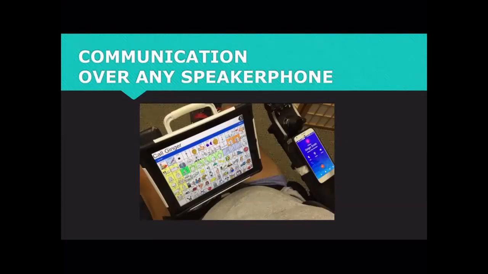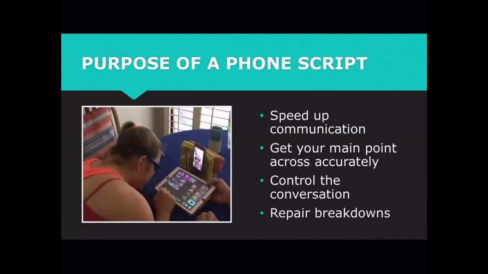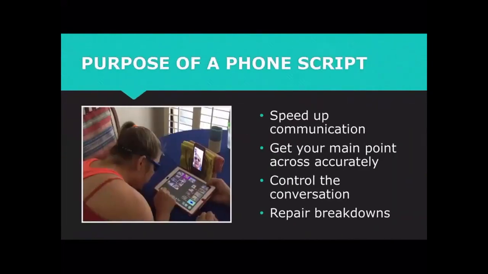Let's go on. We've done the distance communication. You want to make sure that people can hear you and you can hear them, and the different vocalizations over the phone. And then this is what we really need to work on a little bit today. So we've gone through these screens, and speed up the communication, accurate.